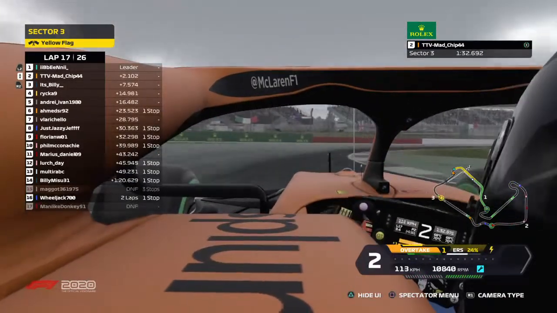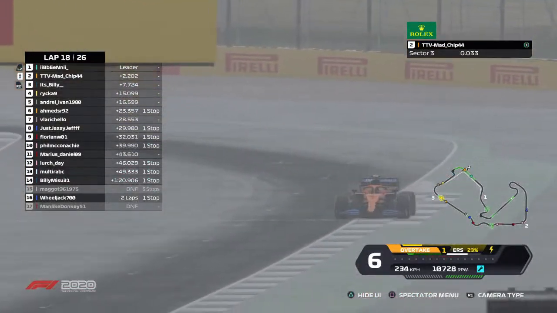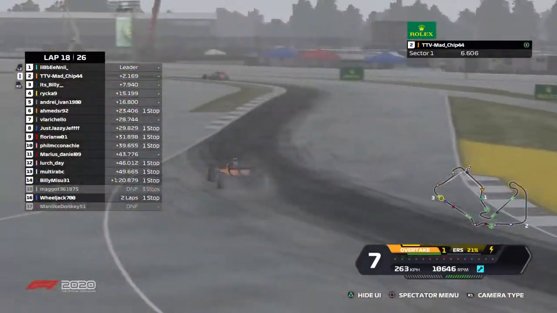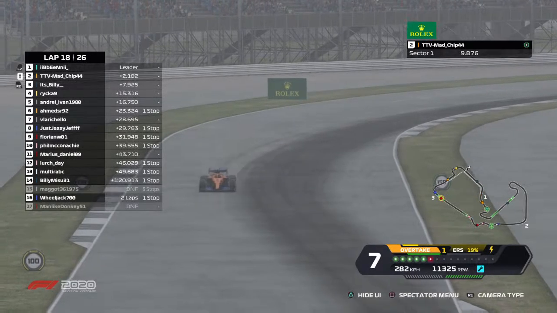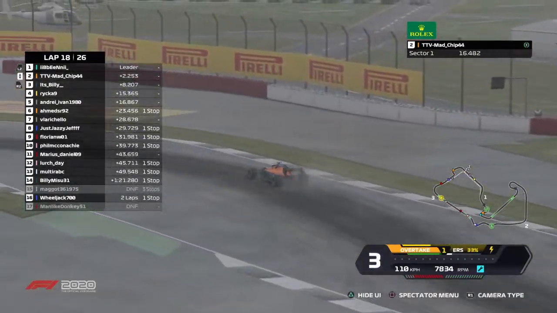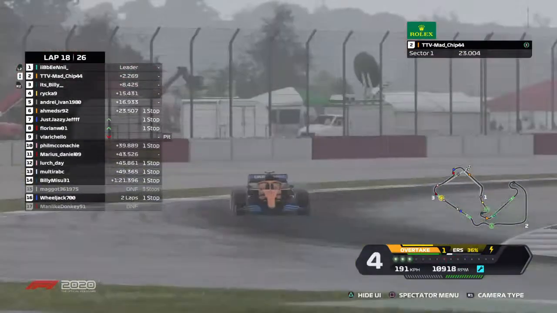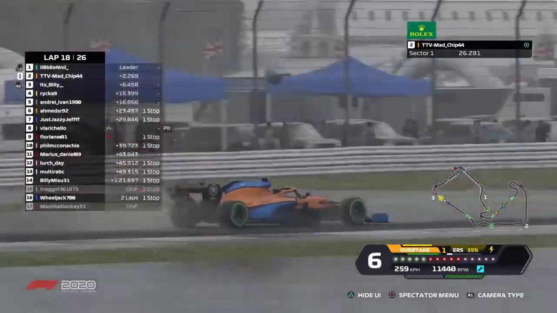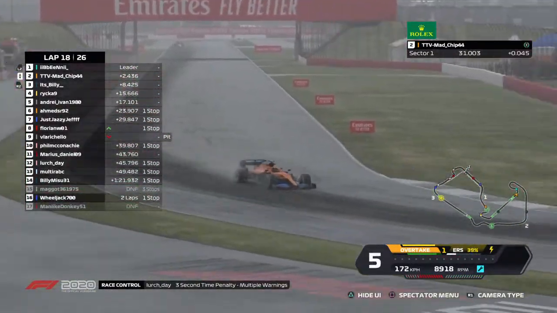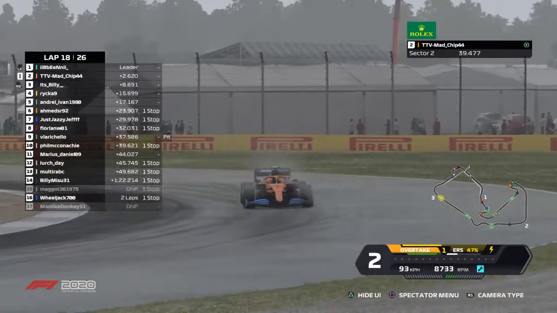Meanwhile, I think the gap has now stayed consistent with Ahmed between Ben. So I wonder if Ben is just trying to stop. No, he has to stop, I think. Maybe Ben is trying to just not stop. I wonder if he can make those inters last till the end. He's not losing time right now to Ahmed, which is interesting because Ahmed is on fresh inters. So it's a bold strategic move from Ben if he can pull it off.